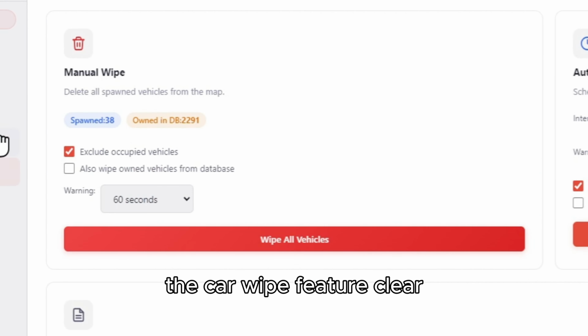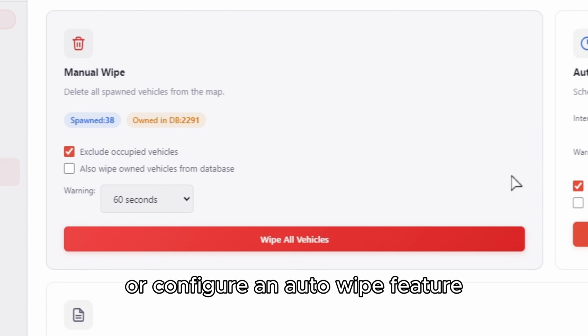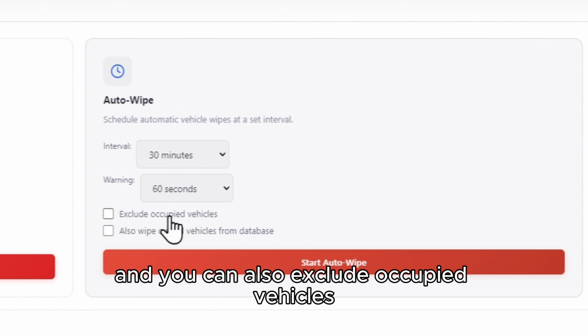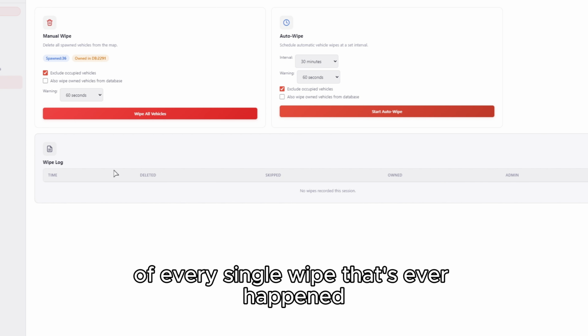The car wipe feature clears spawned vehicles off the map. Set a warning cooldown so players have time to park, or configure an auto wipe feature on a repeating timer. And you can also exclude occupied vehicles so nobody gets deleted out of their seat. And there's also a full log of every single wipe that's ever happened.